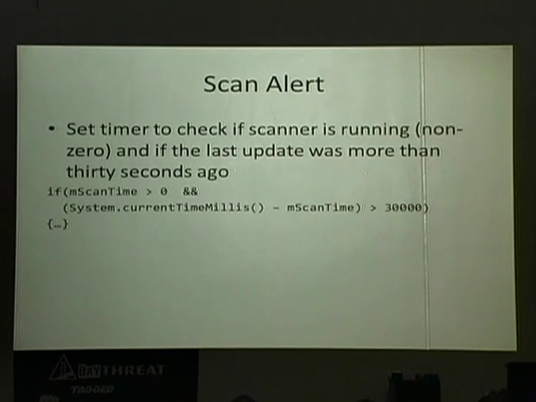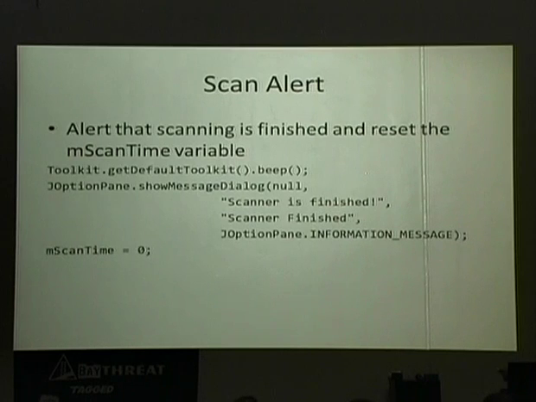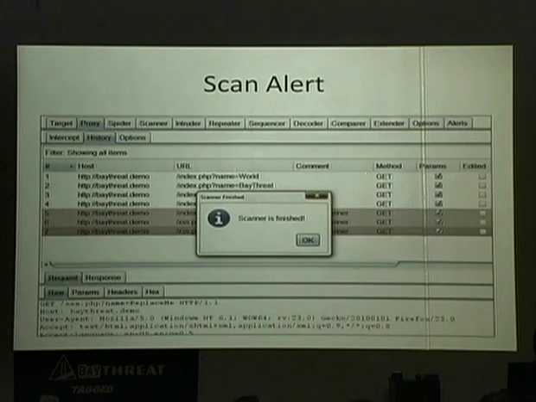So here's my check that I'm going to put in the timer. If the scan time is greater than 0, meaning that the scanner is running, I'm going to check the current time versus the last recorded scan time. If that's greater than 30 seconds, then let's go ahead. There's a one-line function. I love these Java one-line functions that will beep the speaker for you. And you can, again, pop up with one line of code a dialog box. And at this point, since we don't believe the scanner is running anymore, we can set the scan time back to 0. So when your scanner is finished, you'll get this lovely scanner is finished dialog box. I don't have a ding in my PowerPoint slides.